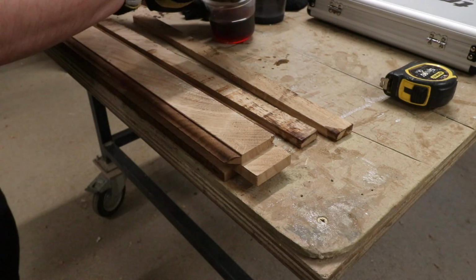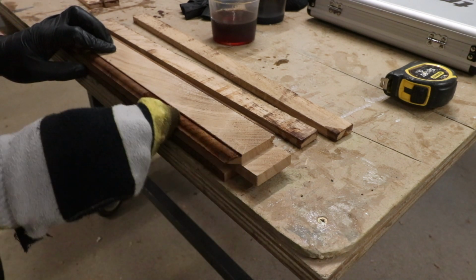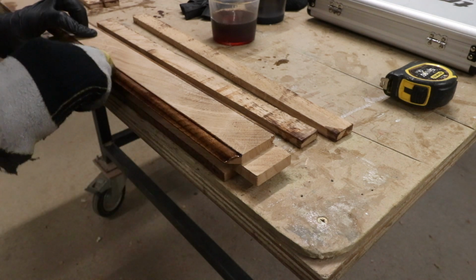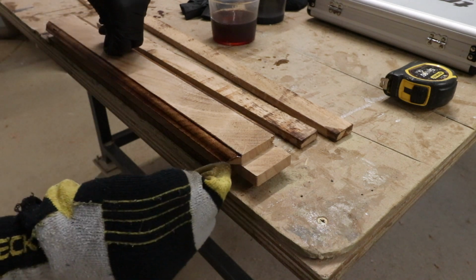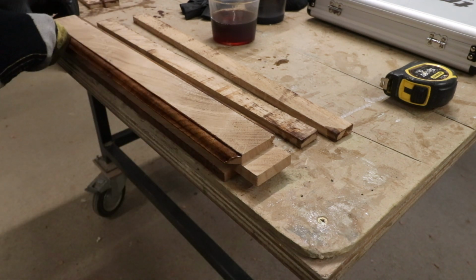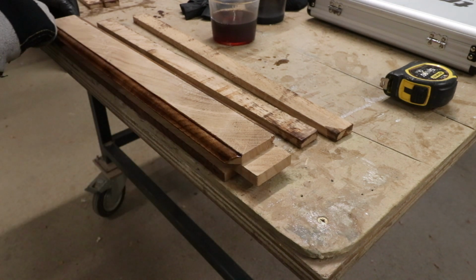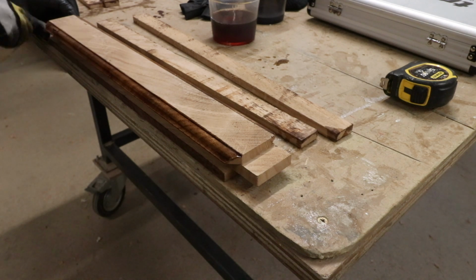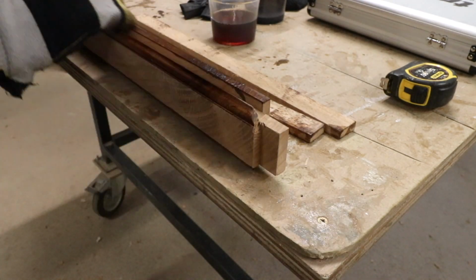There's a nice bit of grain on that one. So gnarly. I had to mitre that joint instead of scribe it because the grain is pretty much coming straight through the piece of wood. It's not a very strong joint, but it is only a muntin, it's not a rail. But I couldn't get a scribe on it because the grain was at such an angle. The lightest touch with the sharpest chisel was just breaking the grain off the end of the piece of wood, so I had to give in and mitre that one. But we've got a nice bit of figuring on it, which is key.